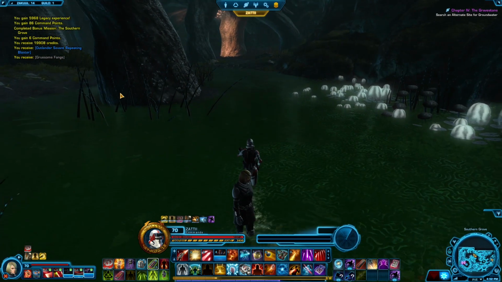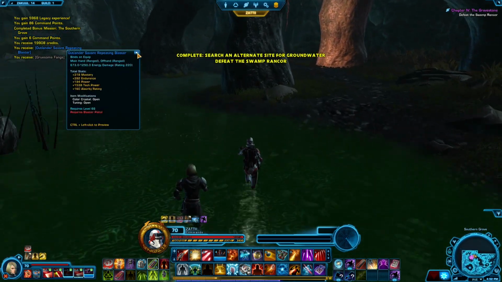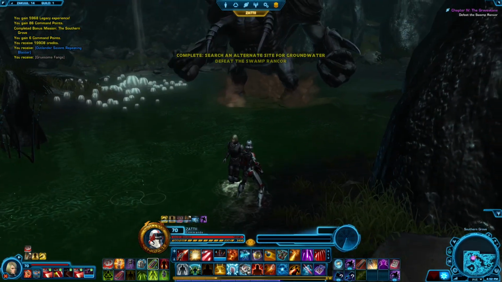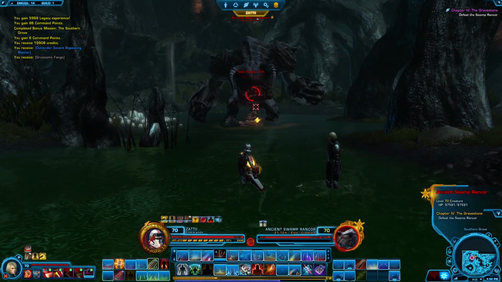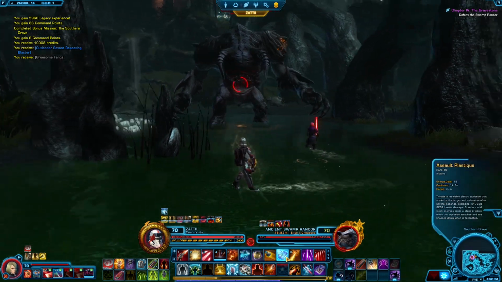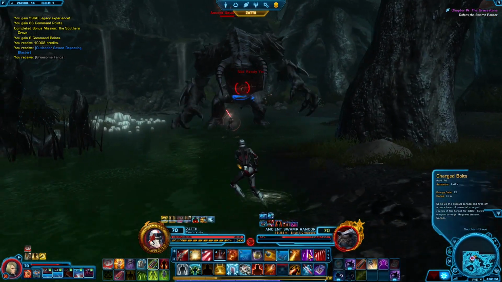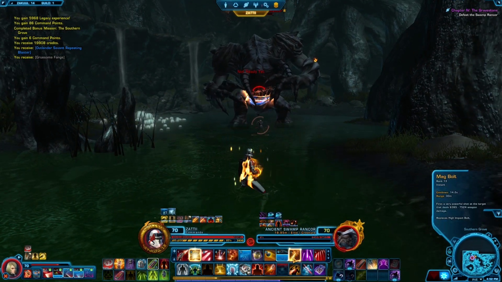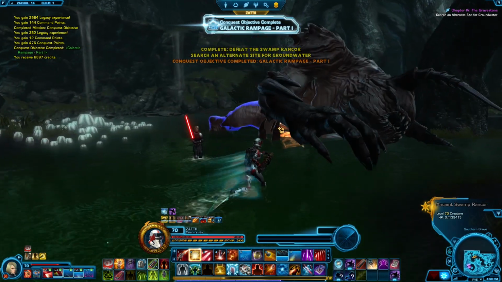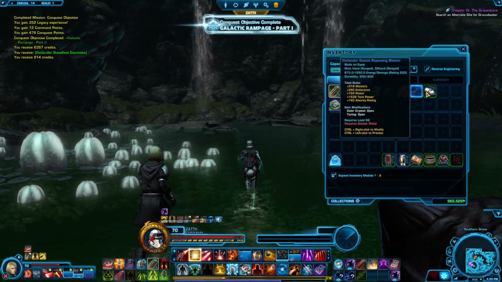Oh, a repeater blaster, cool. Ooh, a swamp rancor. Another one. Let's deal with this guy. Oh gosh, look at Lana just leap in there. So brave of her. So awesome of her. There we go. You are down, and I got a pair of gloves.